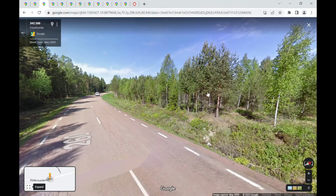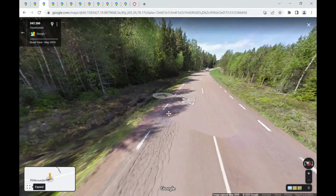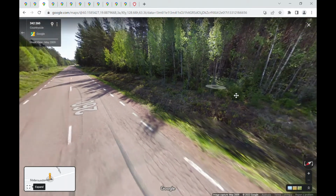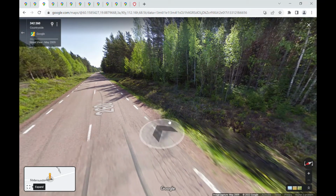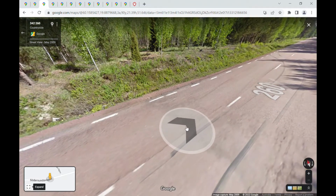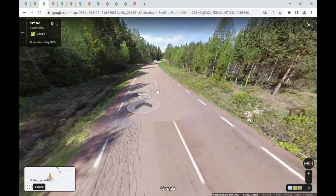It kind of looks like Finland with the birches. It's Gen 2 like Finland, but we've got these short dashes which you see in Sweden. Keep in mind though, sometimes in Sweden you can have these reddish roads, but it's usually near the Åland Islands. Also, the Åland Islands will be kind of Finland-like in country streaks or something. So good to keep in mind. Quite a sneaky tip as well.